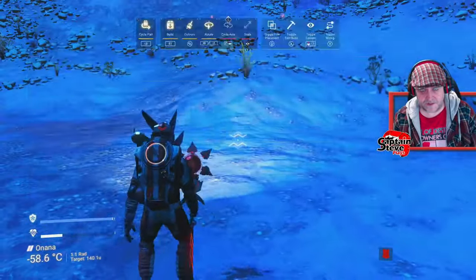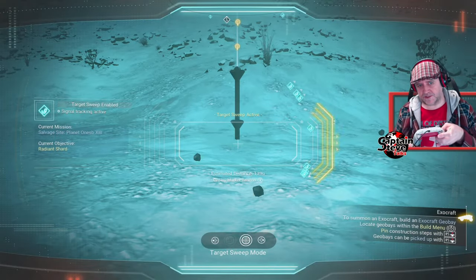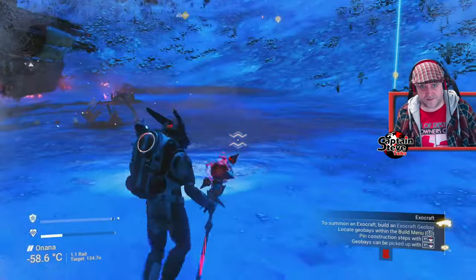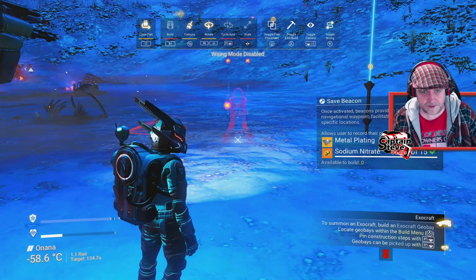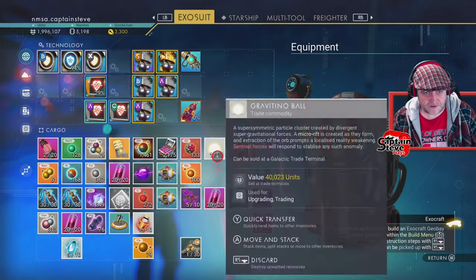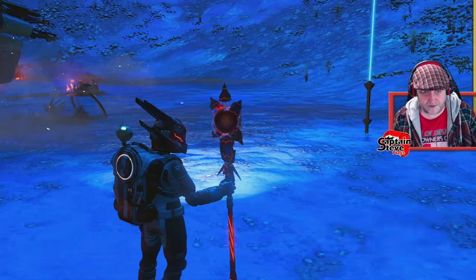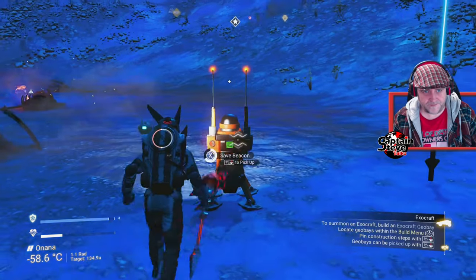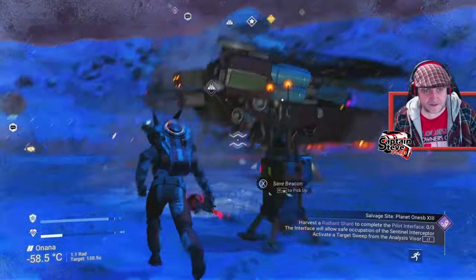So what I'm going to do, just for now, is put down a beacon. The way I did that was to use my scanner, and then just press square to stick that down. So at least I know how to get back here. And just in case that beacon disappears, because it can sometimes, I'm going to put down one of these. So I need some metal plating times two. I'm going to get rid of that gravitino ball and make my metal plating here. Two of them. There we go. Now I can put down a little save beacon. There we are. Done. Right, so the things I need, let me just refresh my memory on what I need.